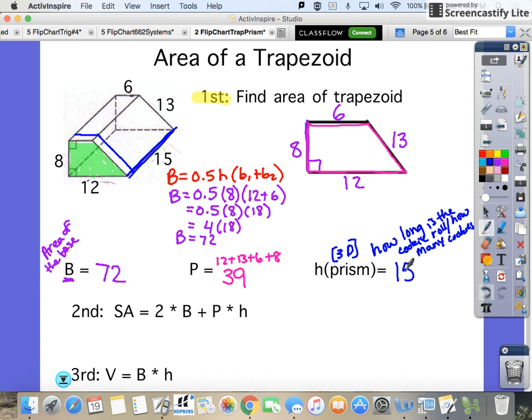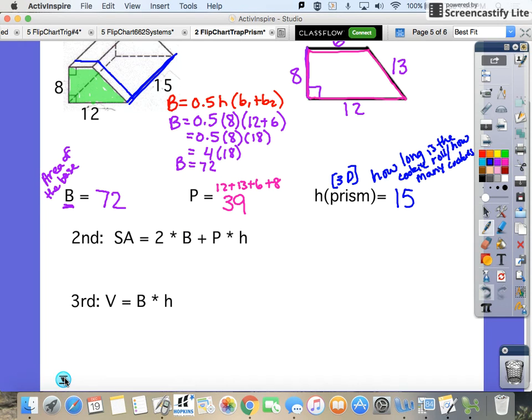All right? Now here are the formulas that we need to use for the last 2 steps, and these are the 3-dimensional pieces. So surface area, again, is like the plastic around the outside of the cookie dough roll. So the second thing we need to do is calculate surface area. So surface area is going to be 2 times the base. So B is 72. And it's because we're going to have a front cookie and a back cookie. Like we have to cover this side of the roll and we have to cover the back of the roll. So we need enough plastic for that.